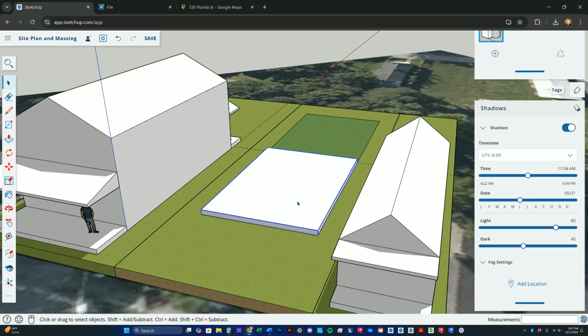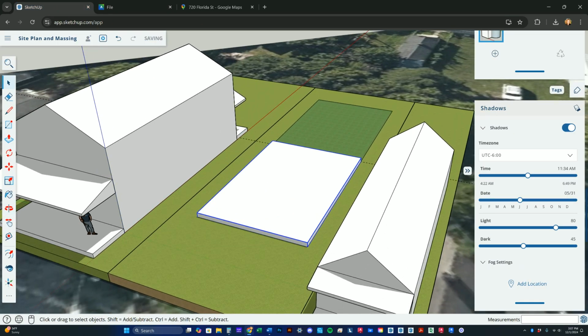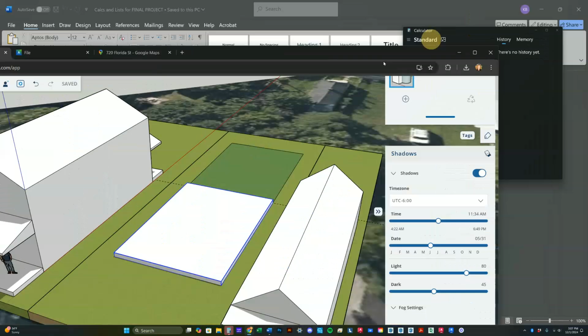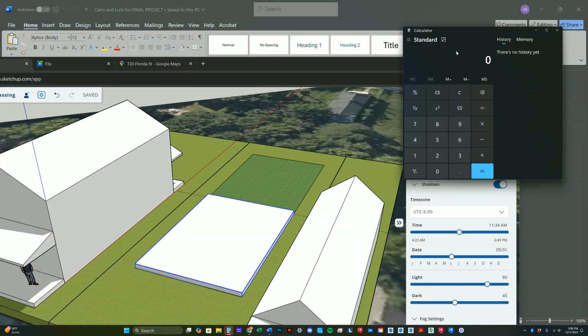So let's bring our calculator back out again, and let's say 2,550 divided by 850, and that's 3. So we could have a 3-story house or a 2-story house and a basement.